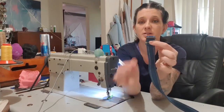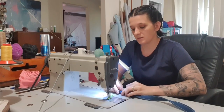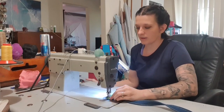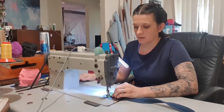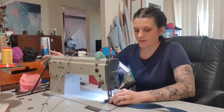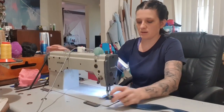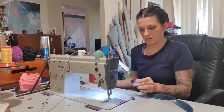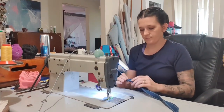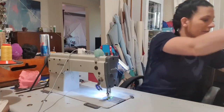Another option that you could do is put a rivet through all of that, which would be super cute as well. But I'm trying to do a bag that sticks to minimum hardware, not for any other reason other than people are slowly running out. There we go. One strap. Then we're going to do the other one.